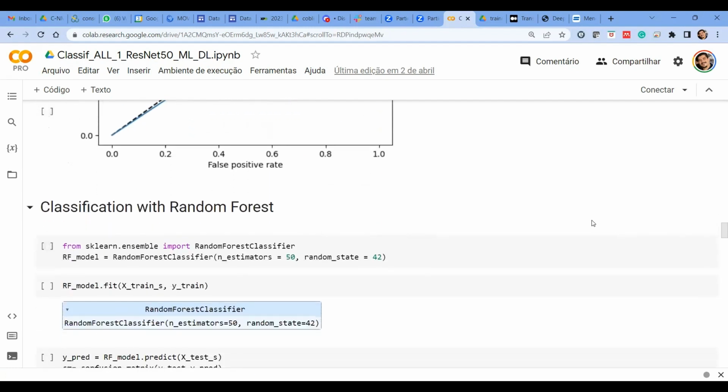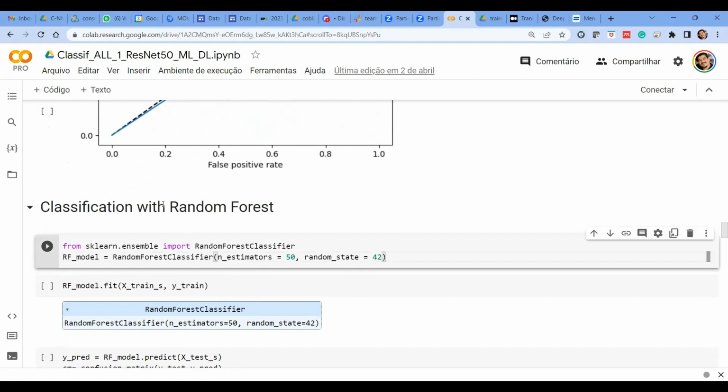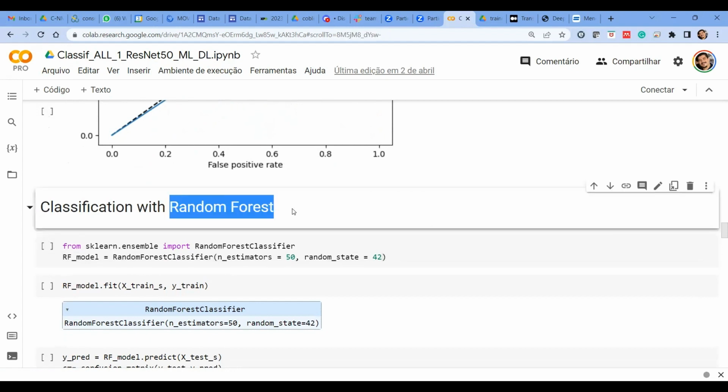Then in sequence, I did random forest. I was not able to run XGBoost. Even with a Colab Pro account, for this size of data, I did not have enough memory to run XGBoost. I don't know why, so I need to try more. But for traditional machine learning methods, I just tried logistic regression and random forest, right?